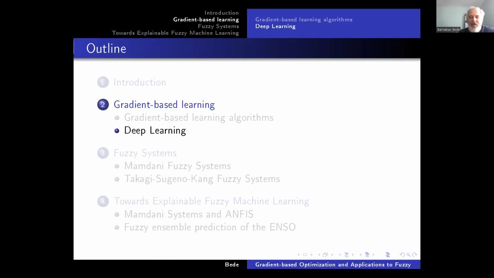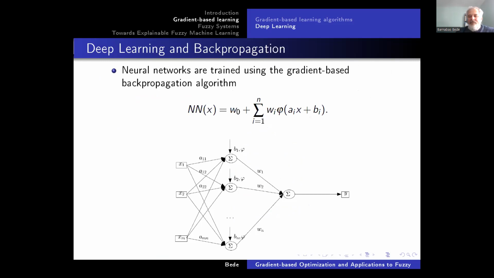Now let's look at deep learning. So how is deep learning using the gradient descent method? Most of the competitors might have completed some machine learning courses already, but if you are new to the field, then let's go over what a neural network is. A neural network is basically a structure of this form where you compute the output y as dependent on the input values x1 all the way to xm. These are inputs to a layer of neurons.